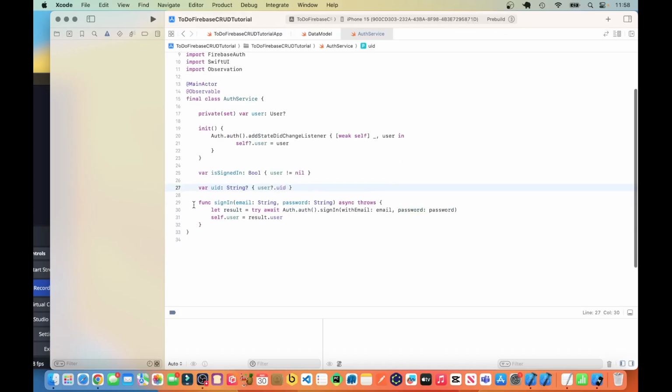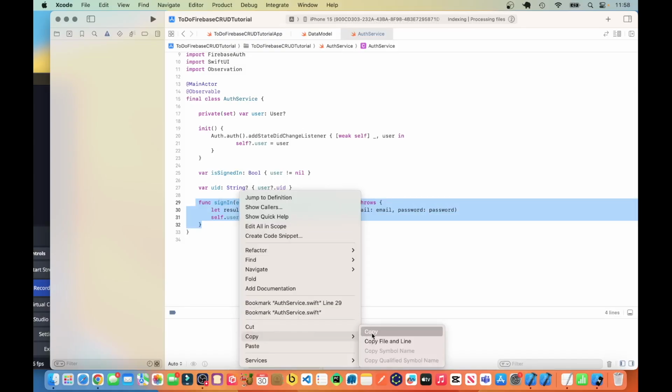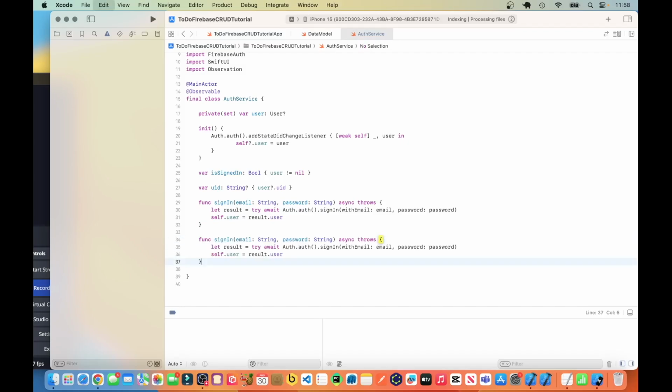So the next function we need to create is our sign up function, a little bit similar to the sign in. Sign up takes an email and a password as strings, with a similar signature, async throws.